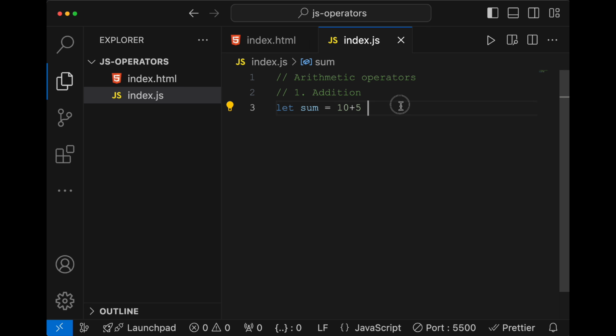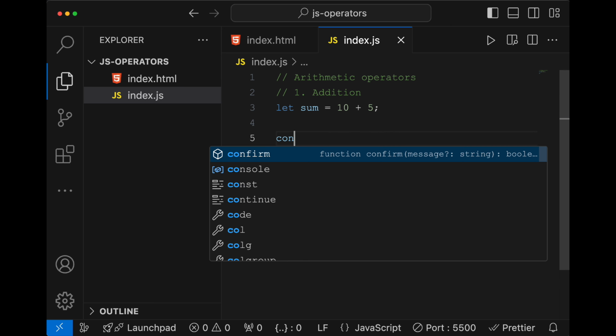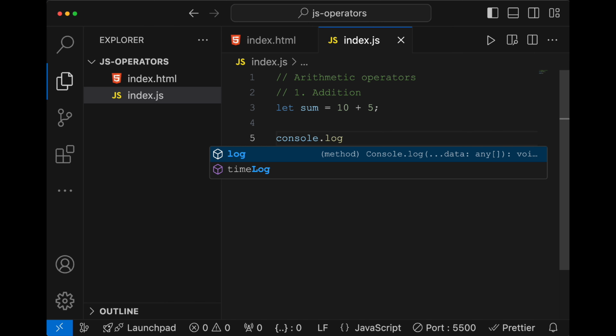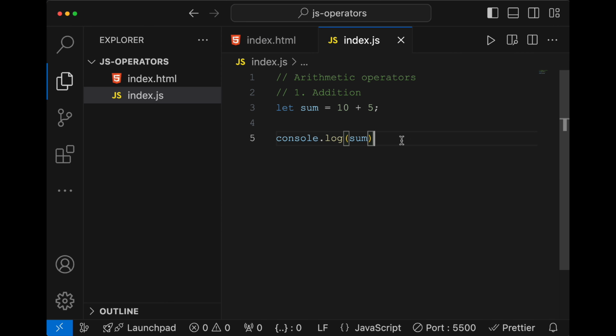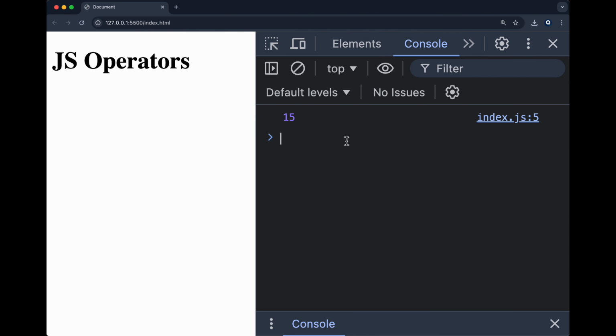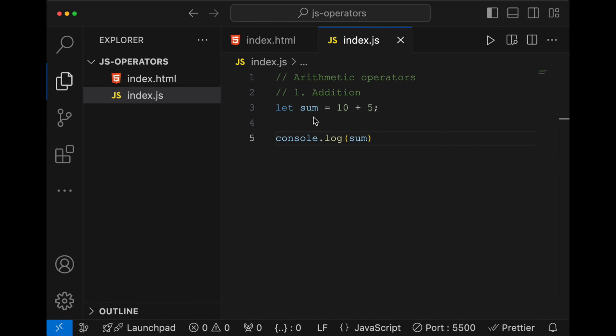This is how we write an addition operation, and you can observe this within our console by doing console.log sum. If we observe this within our console, we can see that the sum of 10 and 5 is 15. So that is what we call an addition operator.